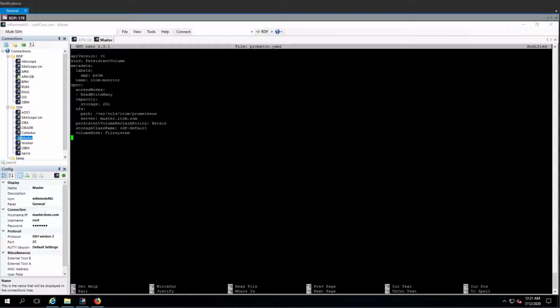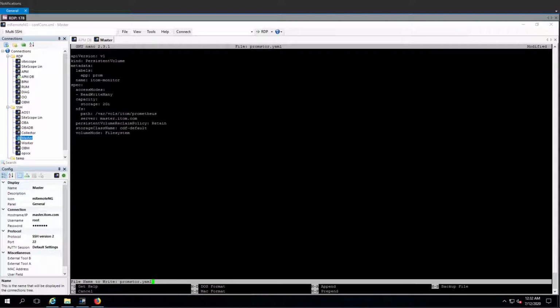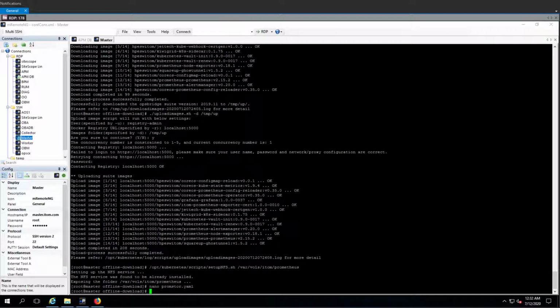So basically, all the defaults that would apply to any Kubernetes cluster, of course, it would change, but things like Prometheus and ITOM Monitor are custom tailored for the Prometheus shards that we're using.